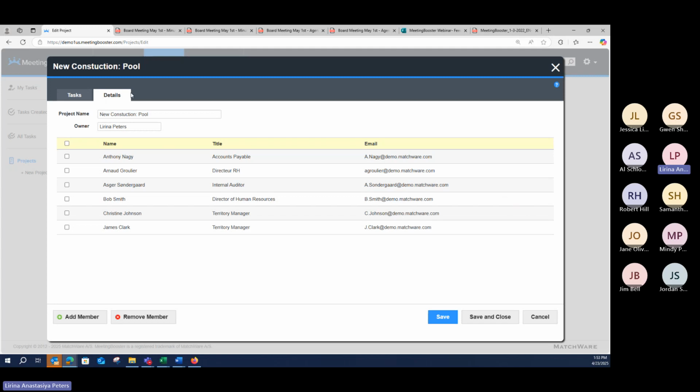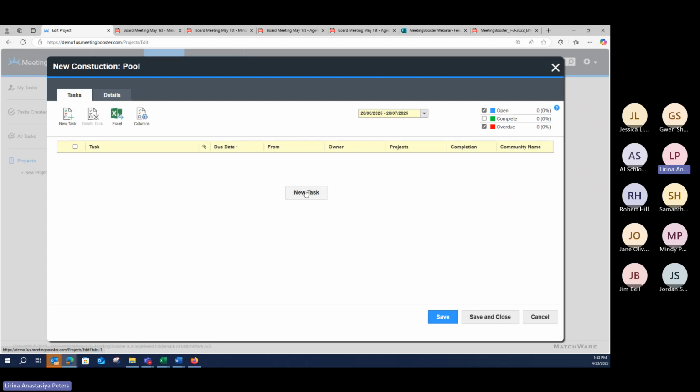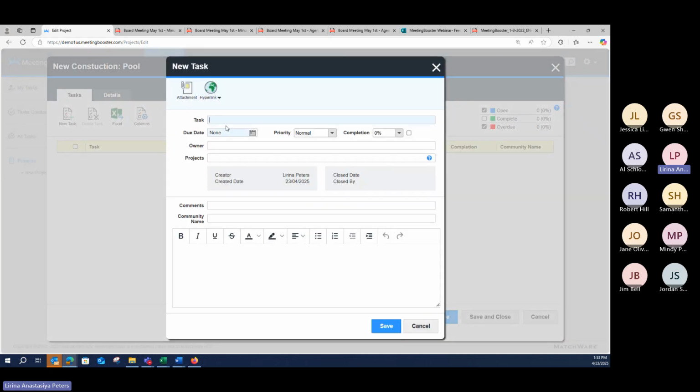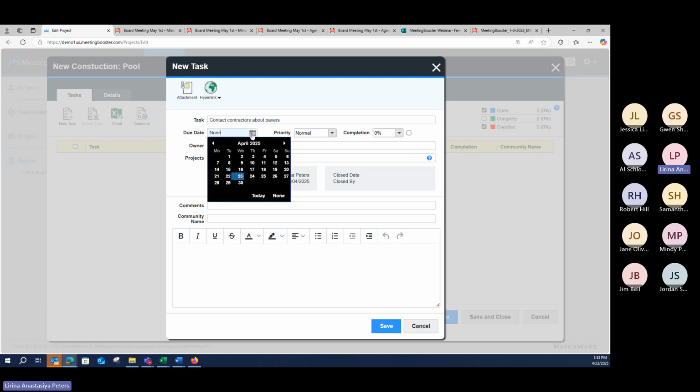So from here, I can just go into my tasks tab and assign a new task. So it's just save it, okay? So for our new pool, maybe we'll say contact contractors about pavers. I don't know, something about the pool.